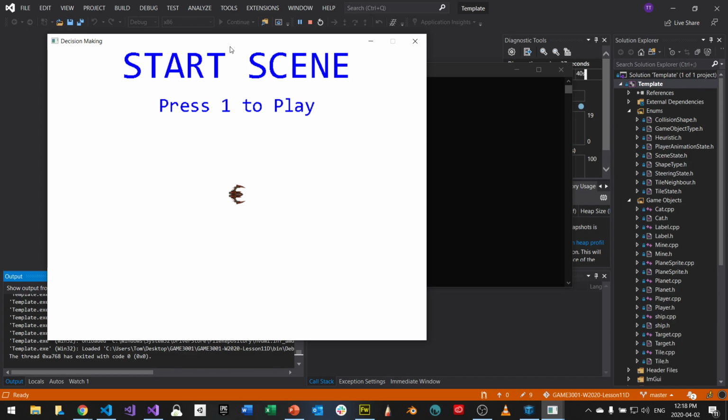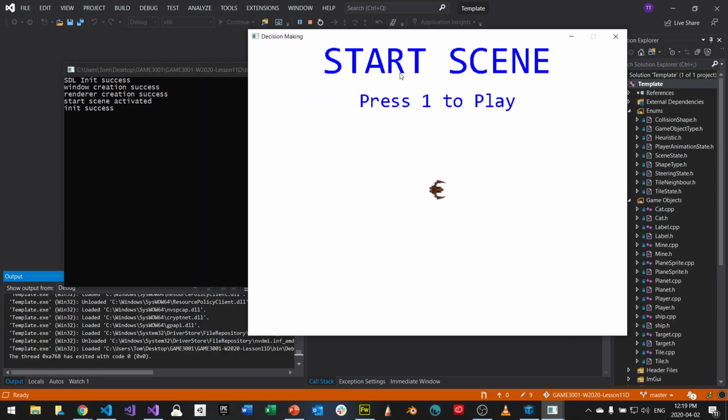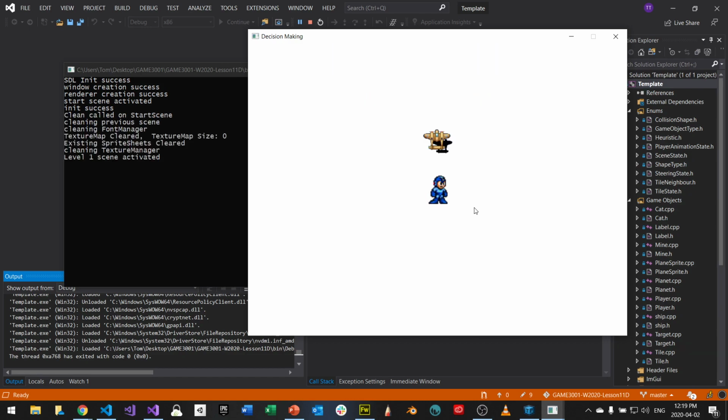Okay, so you can see now the scene has come up, and what I want to do is press the 1 key, and you can see now that I have a little animation. Here it is, and I can do a run animation with my guy. I can also run the other way. And notice I also have my little plane on the top here, and my plane is spinning the propeller.